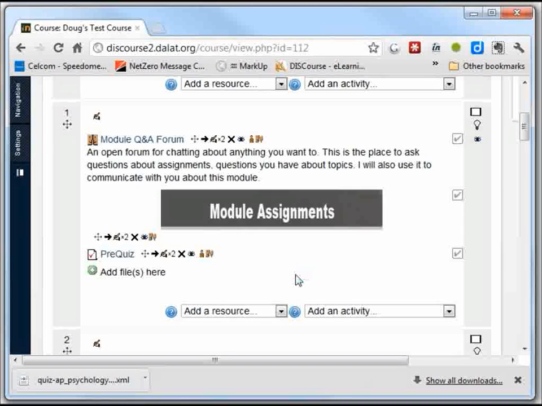Like, for example, in every one of my classes, I want to have, in every module, a module Q&A forum where students can ask questions and post them, and I want this in every one of my topics or modules. And maybe I give a pre-quiz in every topic or module that's going to assess what the students know, and I want that same basic quiz with all of the same kinds of setups in it, not the questions, but the same kind of basic setups, so that I don't have to keep doing that on every single one of them.